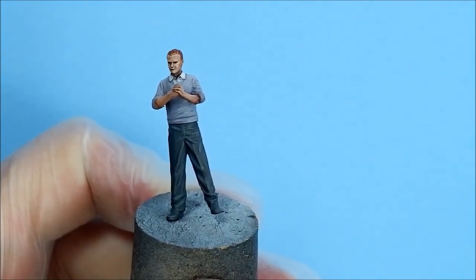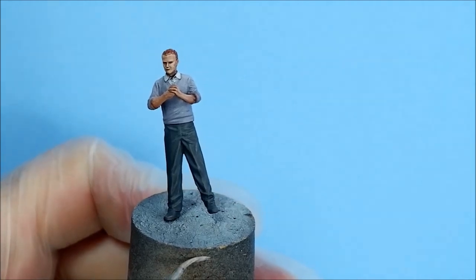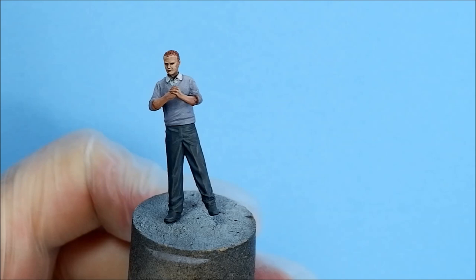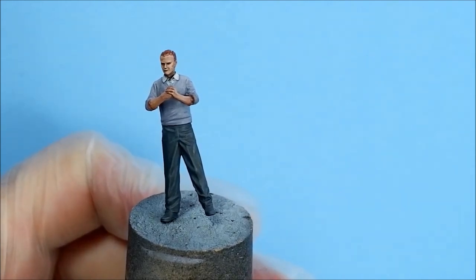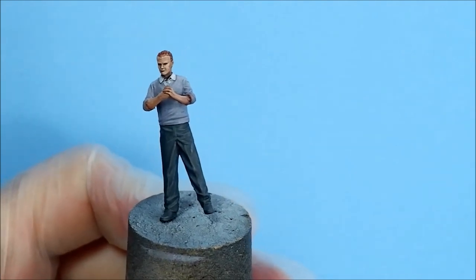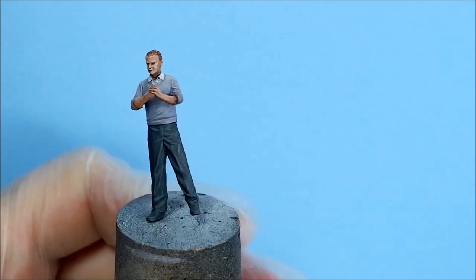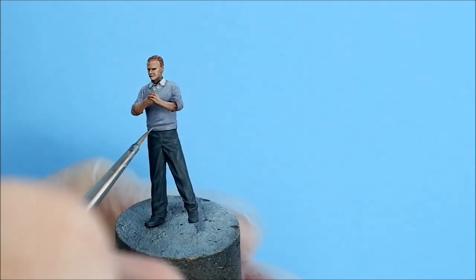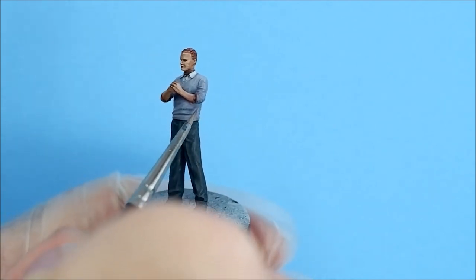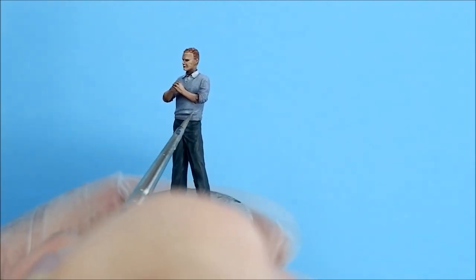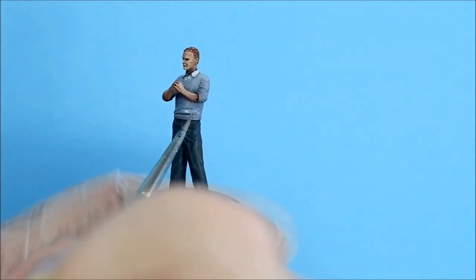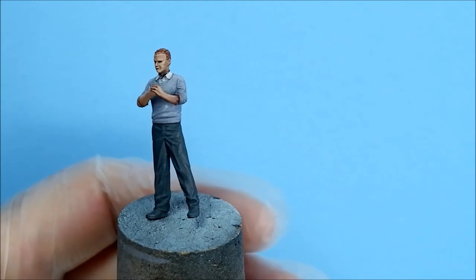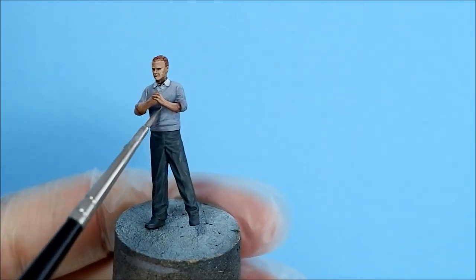So I'm going with the 50-50 mix first and it's quite thin. If you can see that, just keep an eye on that and see what it dries like because we're going to use that now to put a highlight on the top of each crease on the jumper. You can see it's starting to fade now, it's not as bold as it was when you first applied it. So that again is about 50-50 paint and water. And I'll just pick out the tops of the folds and try and keep, you know when the brush stops, try and keep that towards the end of a crease and not in the middle so that'll look a bit silly. And then I'll put a bit there as well.